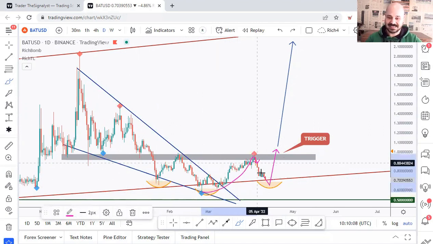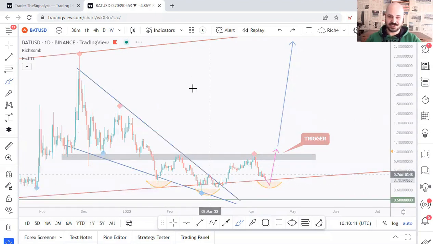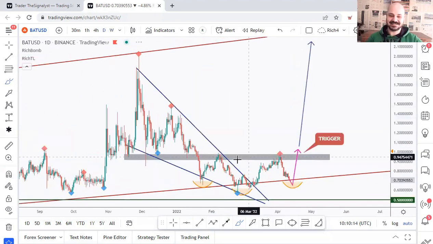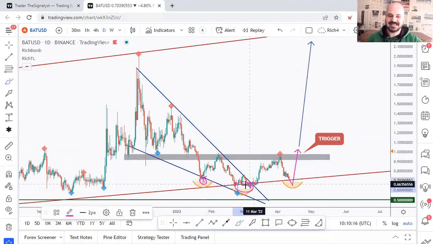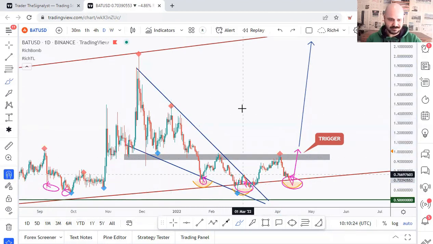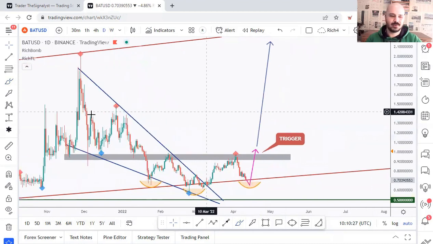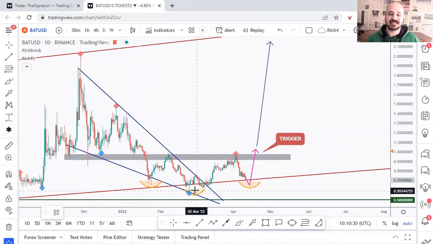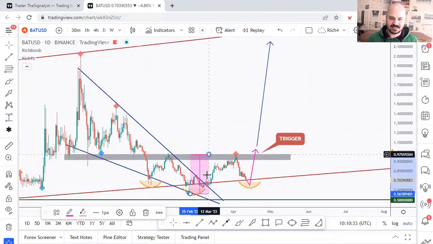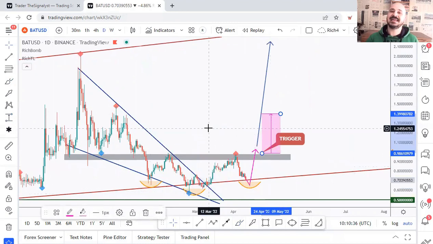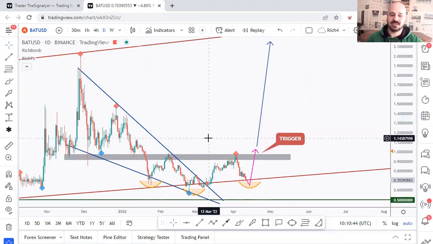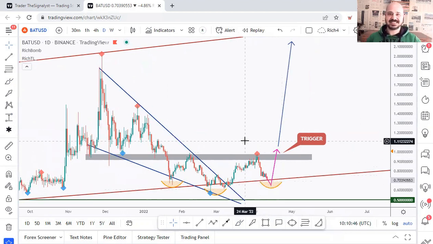Now we've got this impulse, and now we are forming the right shoulder, which you can see very clearly. So left shoulder, head, and right shoulder. Here as well, you can see left shoulder, head, right shoulder, neckline, break, and trade higher. The projection would be like this distance, but I'm not going to draw it now because it's not activated yet. I could personally go for targets above this distance, but again, it depends on trading style. Let's focus on the head and shoulders pattern. So this is basically it.